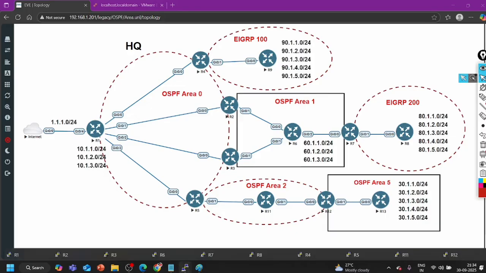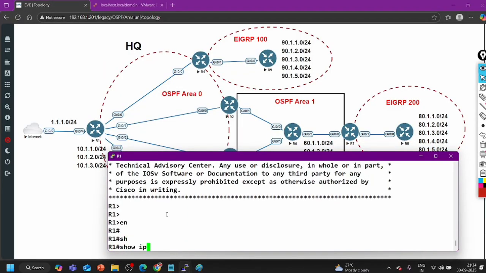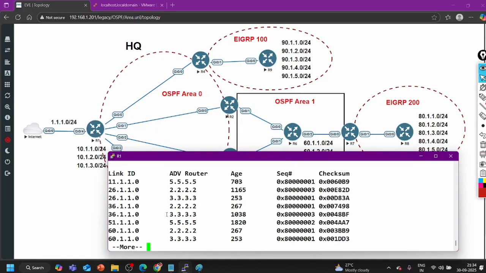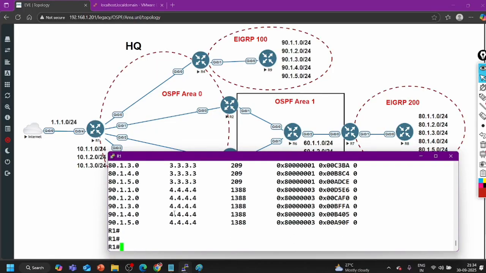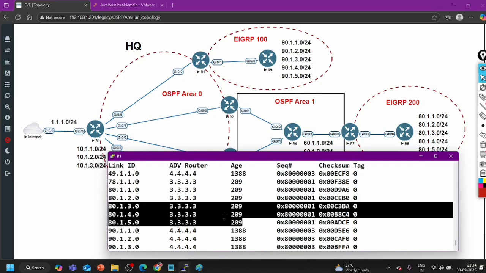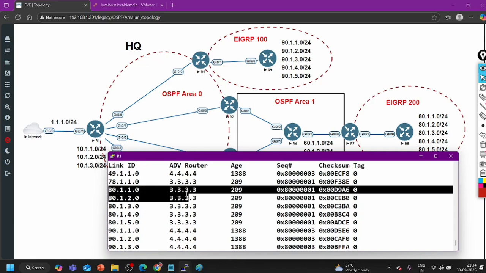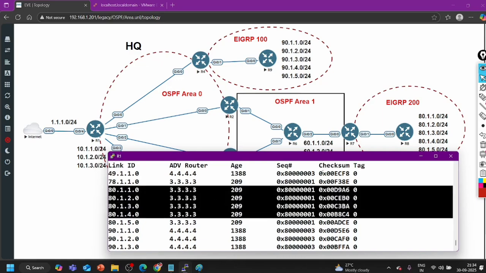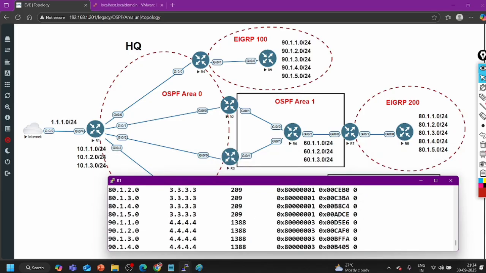In area 0, on router number 1, if you check the database, IP OSPF database, see the 80 prefixes, 80.1.1.0, coming in the form of LSA 5. And who is generating this LSA 5? 3.3.3.3, R3, my ABR router connected with the NSSA area.